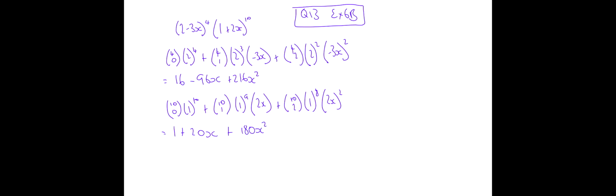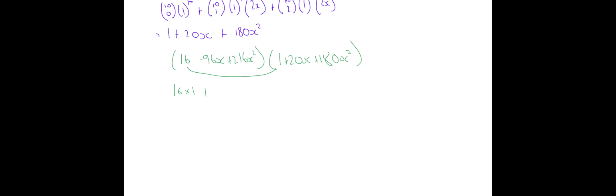Okay, what I'm going to do now is think about that is this, and that is now this. So I'm going to rewrite that down here. Let's change colors. I now have 16 minus 96x plus 216x squared. And then this one, which I just did, is 1 plus 20x plus 180x squared. What I need to do now is work out how to multiply everything to get my first 3 terms. I just want a constant first. That's just going to be 16 times 1, because it's 16 and 1. I'm going to multiply those two. That is the only combination of things I can get to get a constant.